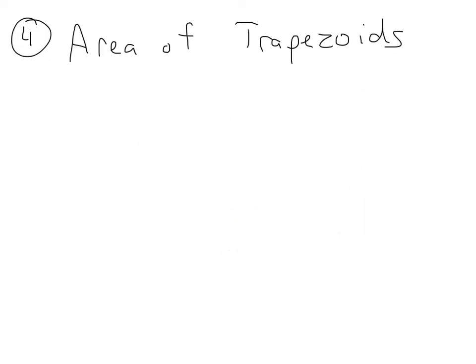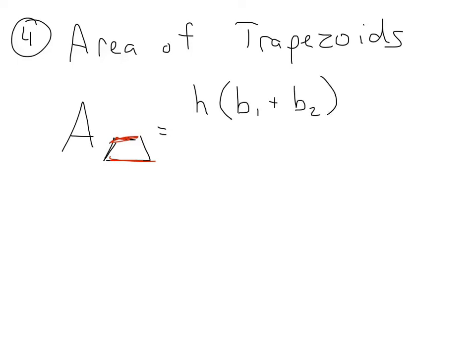All right, so area of a trapezoid. Now let's talk about that. The formula for area of a trapezoid is a little more complicated. It's nothing you can't handle. Again, this is just one way a trapezoid can look. It can look like a couple other things. We're going to take the height times the sum of the bases. I'm actually going to have multiple bases, one there and one there. So the sum of the bases, we write that as b1 plus b2, base 1 plus base 2. And we're going to divide that all by 2.